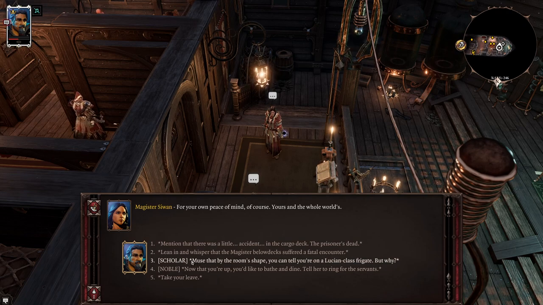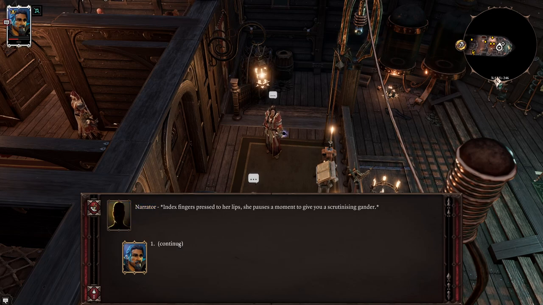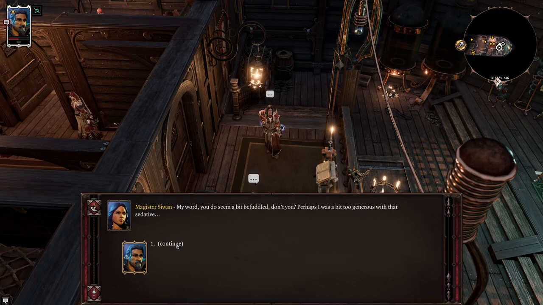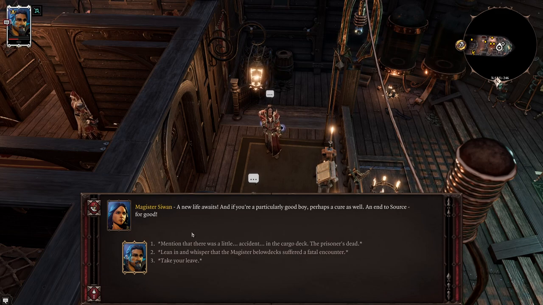All right. Muse that by the room's shape, you can tell you're on a Lucian class frigate, but why? Why? Because we're at sea, of course, and have been for several days. Index fingers pressed to her lips. She pauses a moment to give you a scrutinizing gander. My word, you do seem a bit befuddled, don't you? Perhaps I was a bit too generous with that sedative. Oh, well, I'm sure you'll soon gather your wits. Most likely. Eventually. In the meantime, all you need to know is that we're en route to Fort Joy. A new life awaits, and if you're a particularly good boy, perhaps a cure as well. An end to source. For good.